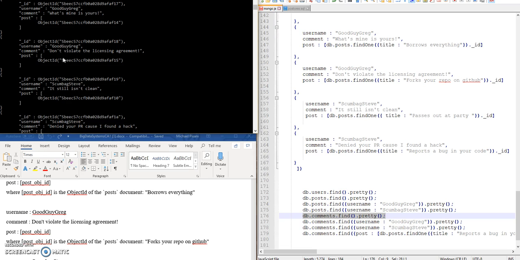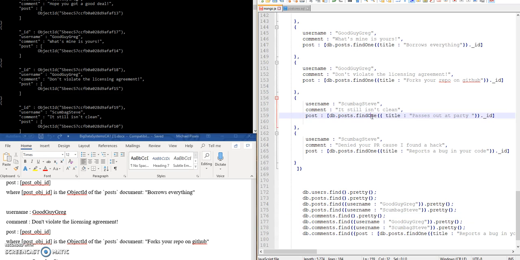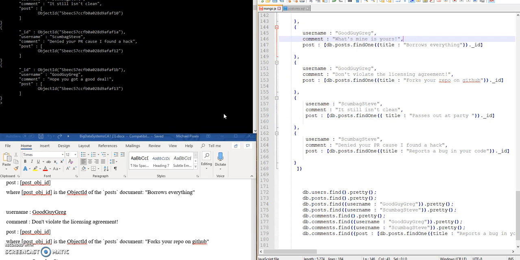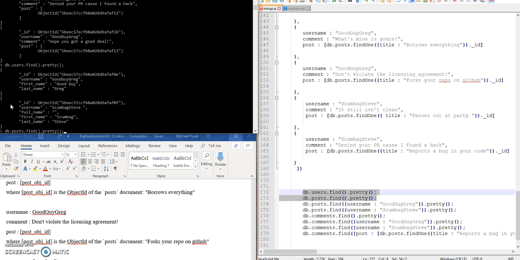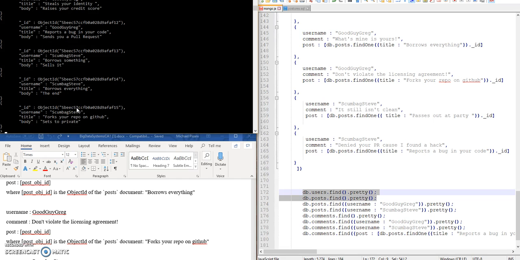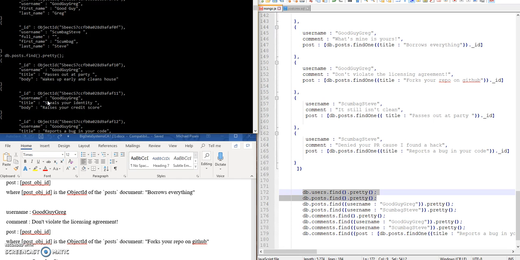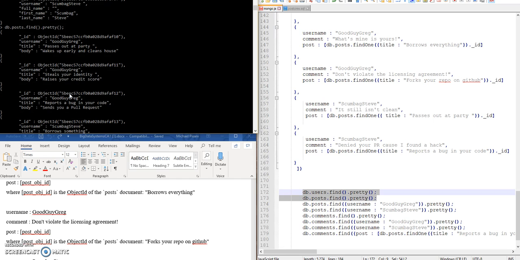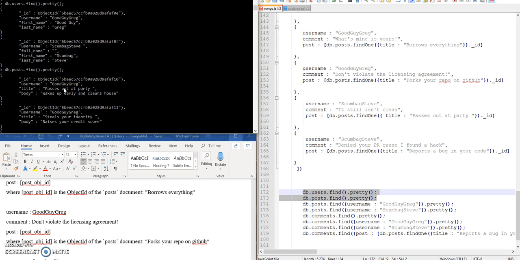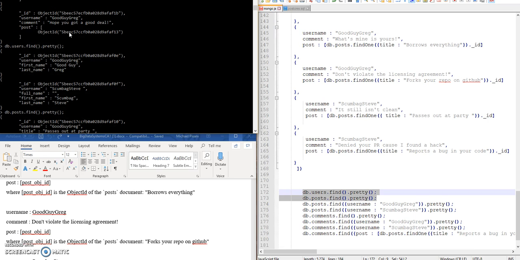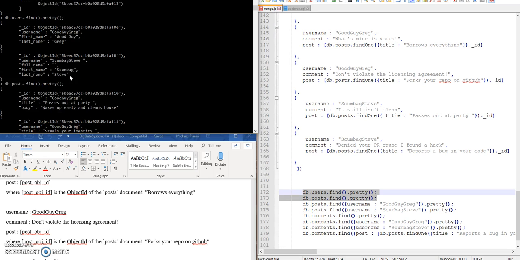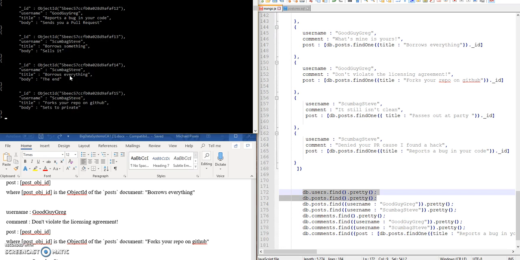So these object IDs correspond to these here. And then I'll go through these real quick just to show you. Okay, so these are your users and your posts. So you can see the object ID there is stored in ID, and then I use that to get the corresponding object ID.